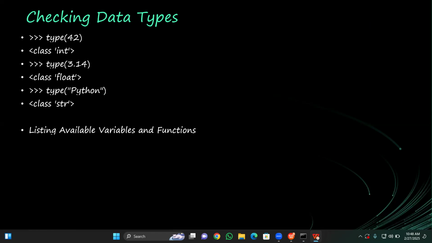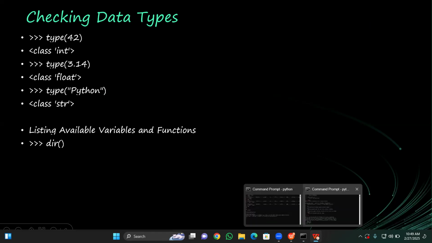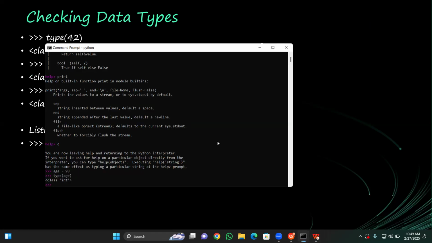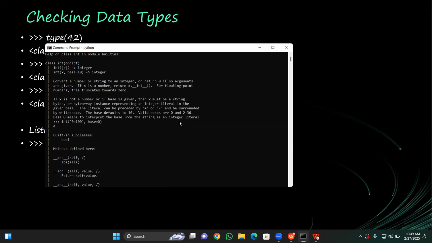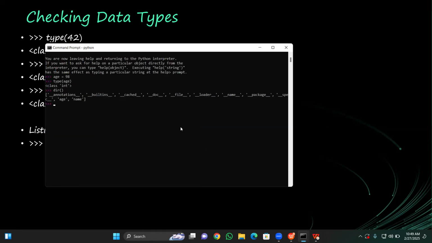Now, if you want to list available variables and functions, there is this particular function that you use. This might somehow sound advanced, but just try and grab it. If I want to get all the built-in variables and functions in Python, I'll type in dir parentheses like this and hit enter. And if you watch, it gave us age and name because I already have some variables I created before. So let me assume I create another variable now.